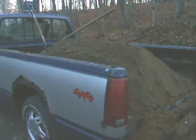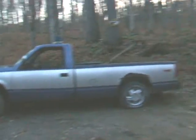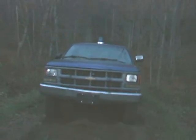Last load of the day. Pretty heavy, good thing it's 3/4 ton. Well, back to work. Nice. Oh yeah, ton of power. I could start from a standing start here. Four-wheel drive with all this in the back. It's amazing. A lot of dirt.